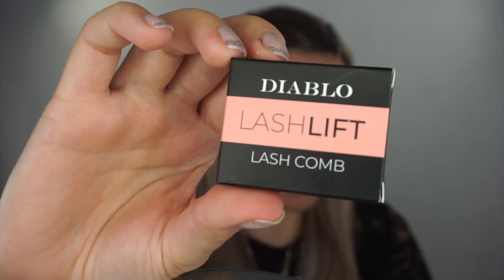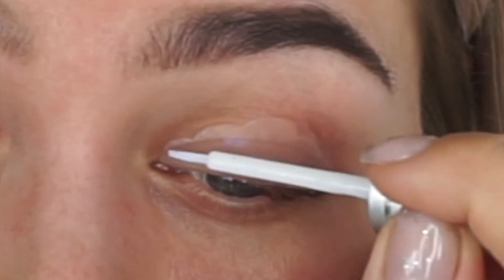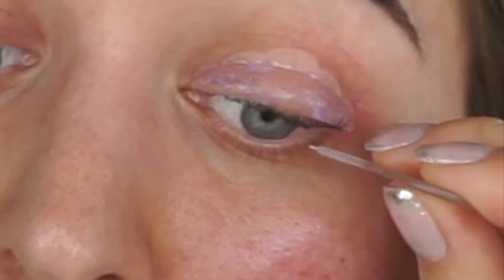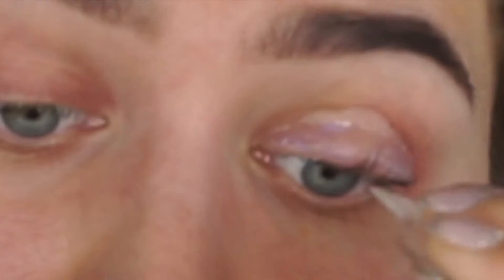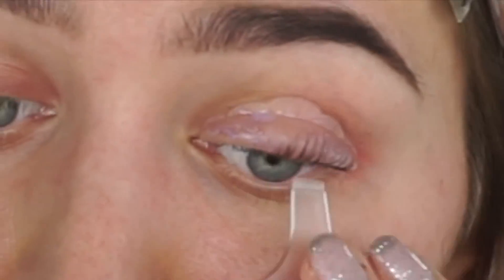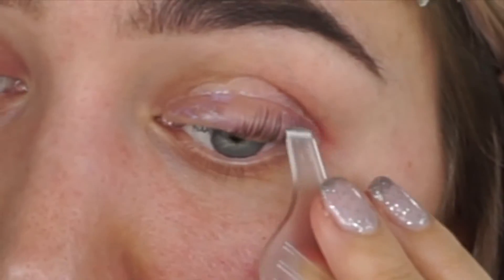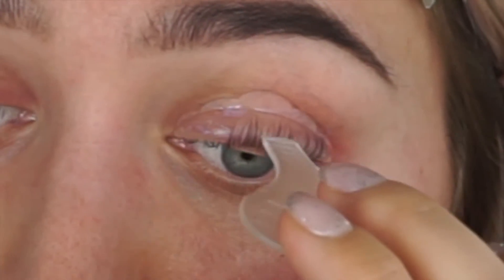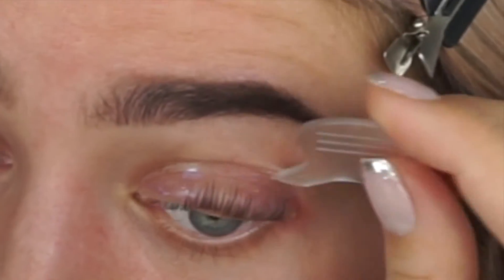I can't really look at the camera doing this. What they say to do next is apply adhesive to the lash side of the pad, wait 30 seconds, then use the lash comb to lift your lashes onto the pad — make sure they're evenly spaced and straight, apply more adhesive if needed until they're all stuck down. I'm doing this for the very first time in my life, if you're wondering. So if I manage to do this, then you can do it too.